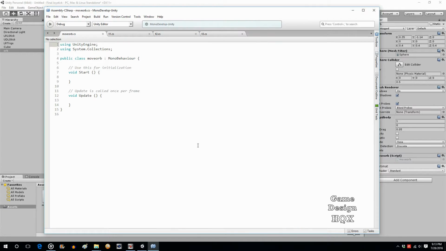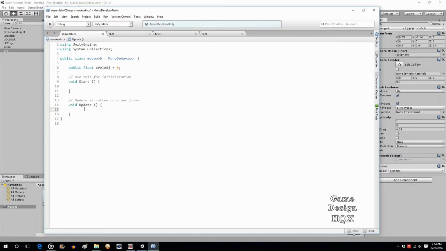Zoom in a bit. Now what we're going to do is in the update section, we're going to apply that value. Well, it's a little bit messy to see input.getAxes and then the name of the axes. So let's create a variable, dump it into the variable. So public, and we said it's a float. So public float, and we'll call this xvel ADJ. In other words, x velocity adjustment, because this isn't going to be the full velocity. This is only a portion of it, and I'll explain why in a minute. And it'll start at 0.